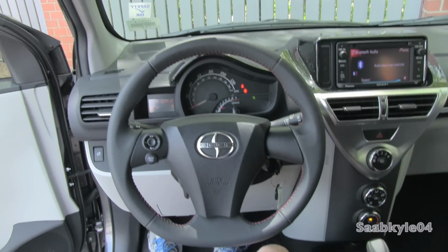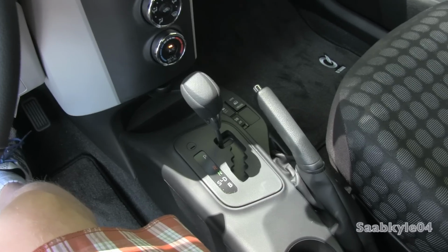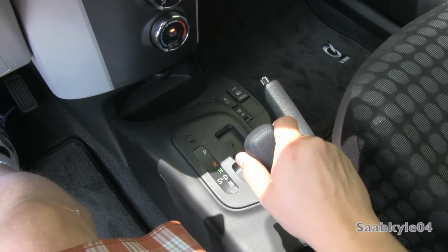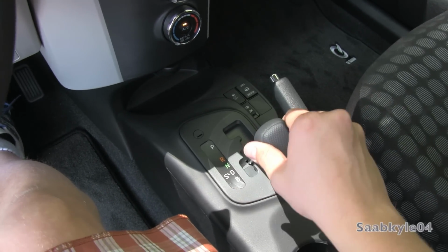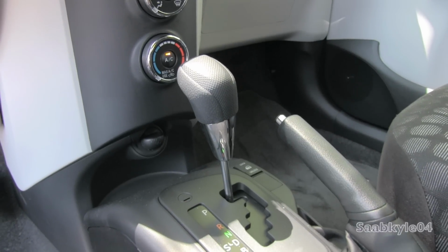The sole gearbox is a continuously variable automatic or CVT transmission with both sport and engine braking modes, for better performance and braking assistance respectively. A manual gearbox isn't available due to the desire for increased smoothness. It's a lot more convenient for those likely to have to shift often in the city with hills and the like.